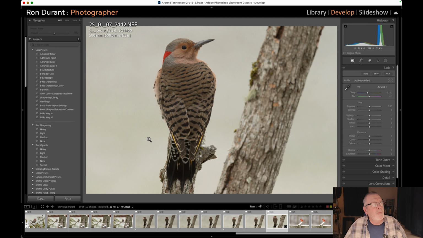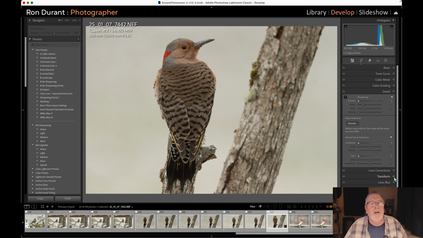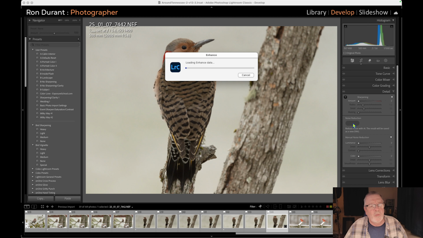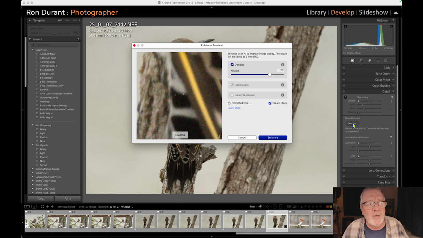The second thing I'm going to do is I'm going to go ahead and apply some Lightroom denoise before I do any other edits to it. So I'm going to go down here to the detailed section on the right-hand side, and I'm going to click on denoise. This is the Lightroom denoise. And if you recall from previous videos that I have done, I like to go by the amount of denoise. If it's 1000 ISO, I normally pick 65. If it's 2000 ISO, I'll pick 75. If it's 3000 or 3200 ISO, I'll go as high as 85 and maybe 95.